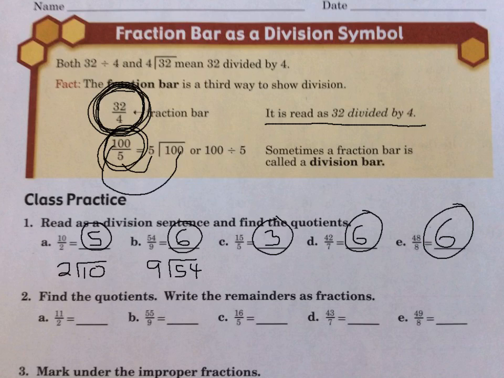Okay, number 2, we're doing the same thing, but our answers aren't going to go in evenly, meaning there's going to be a remainder, and it's telling us that we need to write our remainders as fractions. So we'll do that now. 2 goes into 11 5 times with 1 left over. So 5, remainder 1, or it's going to be 1 over, and since that's a 2 right there, we put it right there. 2. And we get 5 and 1/2 as our answer.